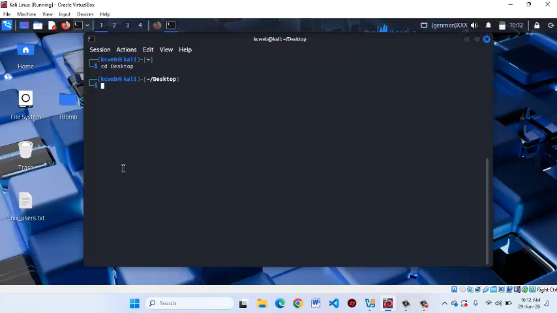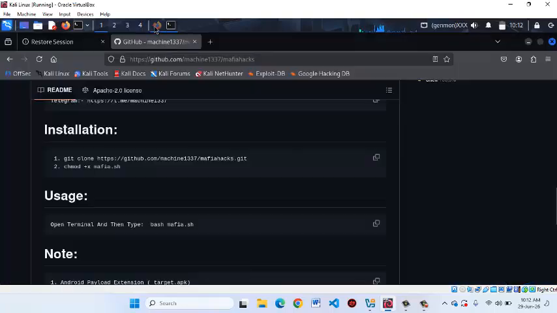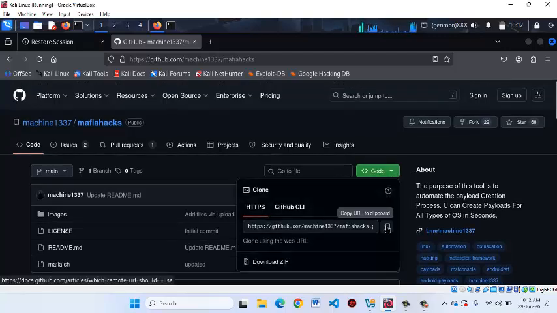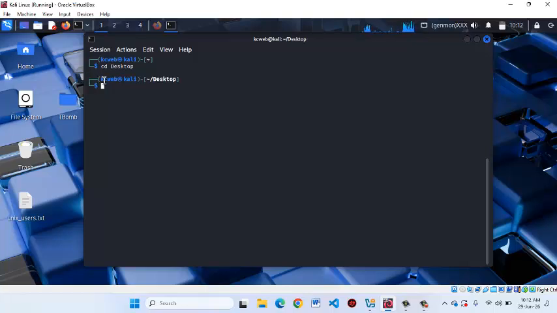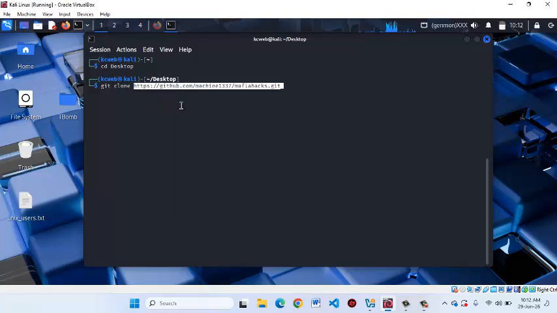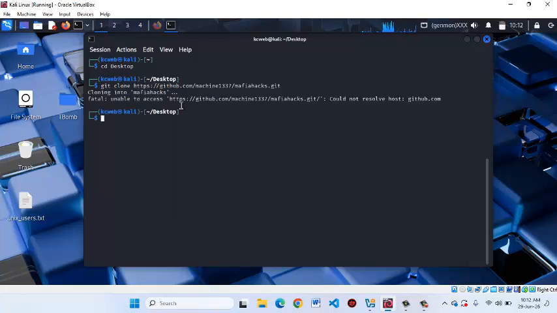Now the next thing for us to do is go to that site and copy the code. Copy the code here, then go back to your terminal, type git clone, then paste the code and hit enter.